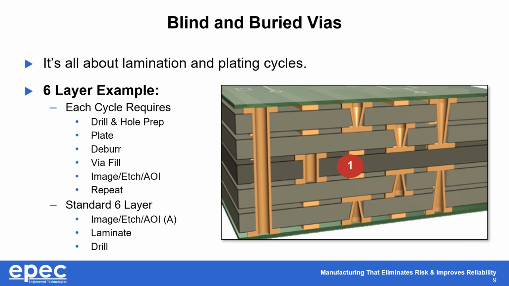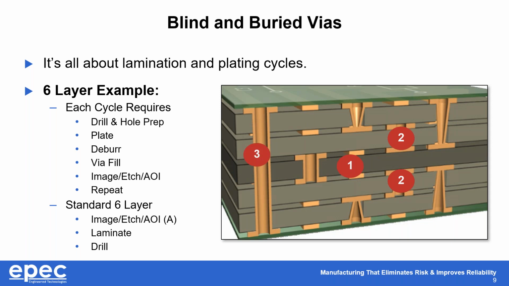So this is the first one, where you're taking that material, it's going to have copper on the top and bottom, you're going to drill it, you're going to image it, you're going to plate it. That's number 1. And then you're going to go through and do it again. You're going to laminate copper pre-preg on top of both of those 2 layers. Then you're going to drill those 2 microvias. You're going to go back through the imaging and the plating cycle again. And then you're going to do it a 3rd time.